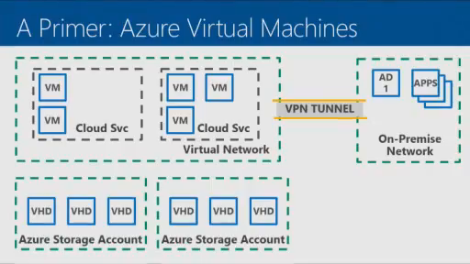So let's look at a scenario. Let's talk about where an extension of on-premise begins to make sense. So maybe we have an enterprise application like SharePoint, and we want to leverage capacity in Azure, so we don't have to. Maybe we're out of hardware on site. Maybe we need a test environment. That's where this VPN tunnel you mentioned comes into play.